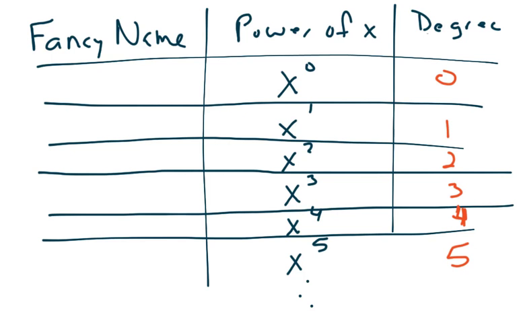All of these have fancy names that I'm going to expect you to remember. If I ask you what degree this is, and you see it has a power of x at 0, that's a constant polynomial. Next, y equals x, or x to the first power. What I would like you to do is pause this video, graph y equals x in your graphing calculator, and then come back. Imagine what the picture looks like, what shape it makes, and then we'll talk about what kind of graph this is.